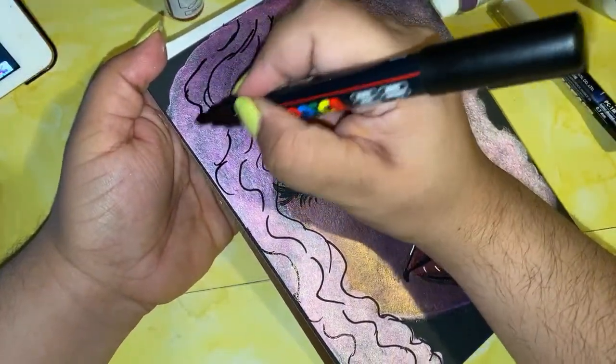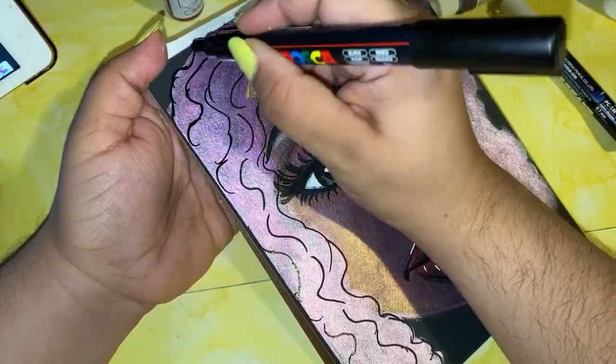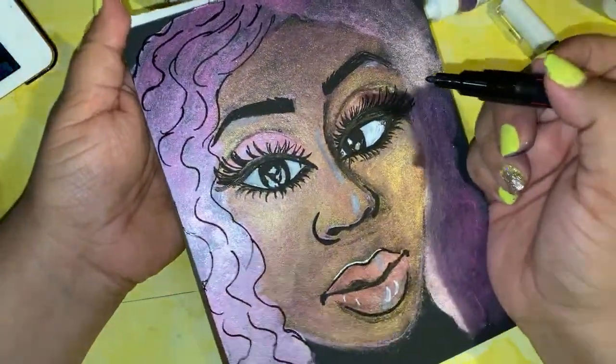This is what I do with hair when I'm lazy and I just want to give it some little texture or something.